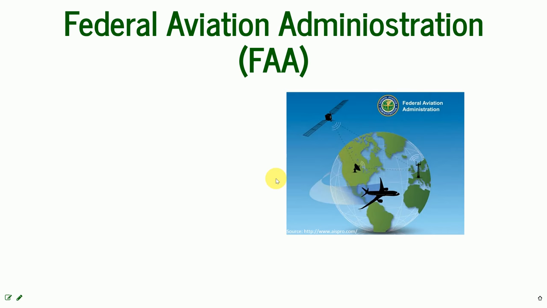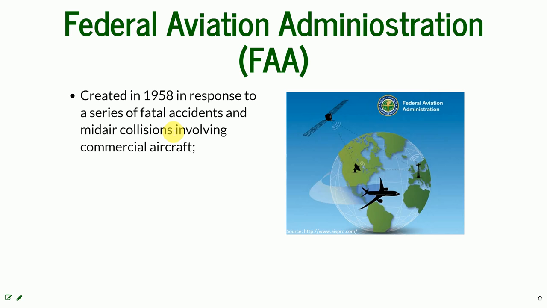First, the Federal Aviation Administration. This is something we mentioned last week during the topic, but here I would like to go more into depth because this is the main body that regulates and writes all the rules and regulations that we're going to talk about today. It was created in 1958 because of a series of accidents, so the realization that the airspace needs to be controlled and there needs to be a body that will make cohesive rules and be in charge of it.